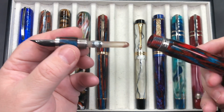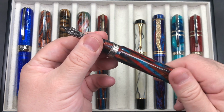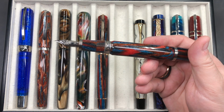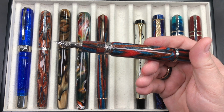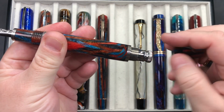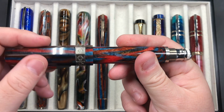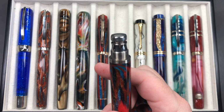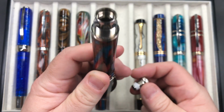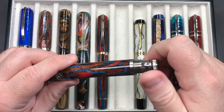And I know what you're saying. So I'm just going to ink this one back up again for this week. Why on earth does it have such a small converter? Well, the reason being, you cannot get a larger converter inside this body. And I know what you're thinking. How is that not possible? Well, I will show you here. If I remove this, you have the blind cap. Let me just put the cap on so I don't stab myself with a nib. You then have this cap here. And if you unscrew this, you have a sanitized compartment of 6 milliliters for booze, hence the name Speakeasy.